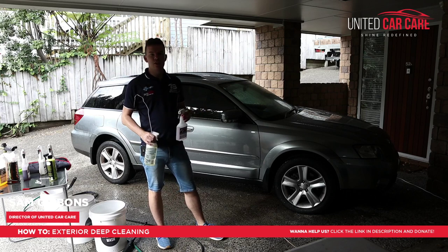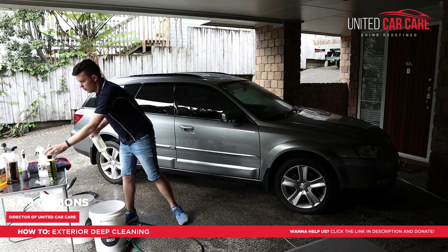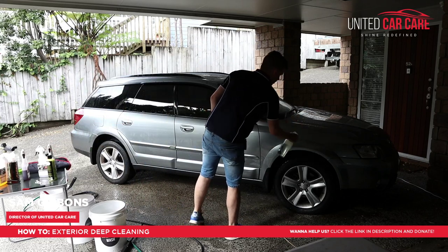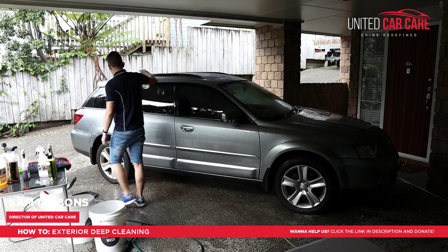I don't see any significant iron on this car. In fact, I can't really see any at all. So I'm just going to use Iron Burn. I'm just going to spray it on. Now, the Iron Burn is pH neutral, okay? So you can spray this on everything, and I will. I'm going to spray it all over the paint.